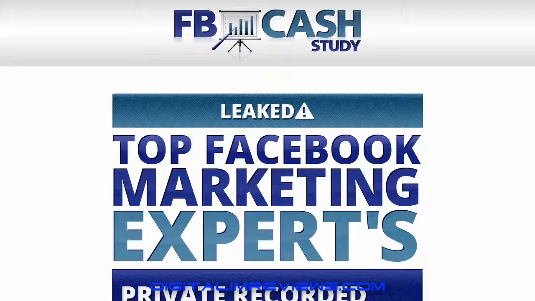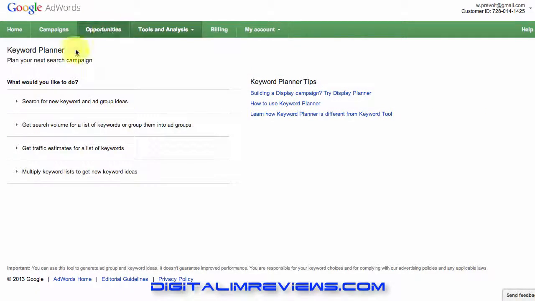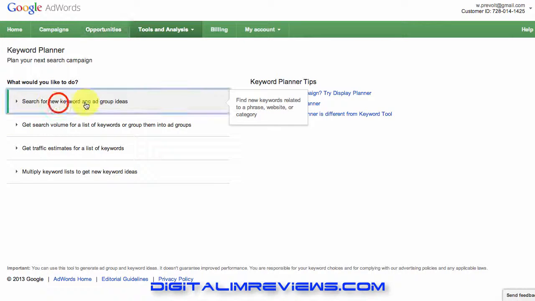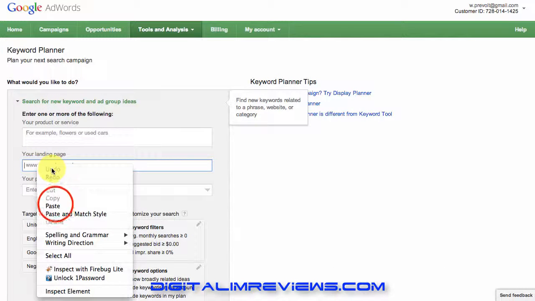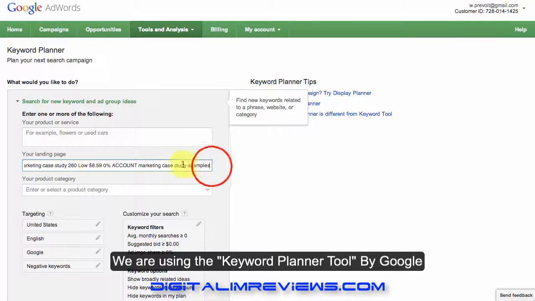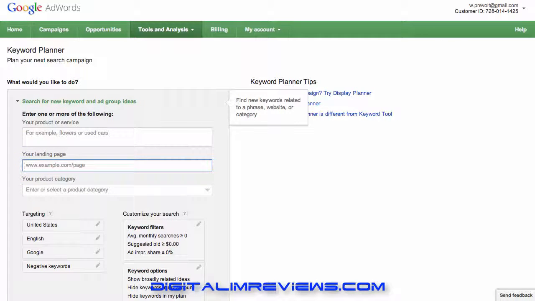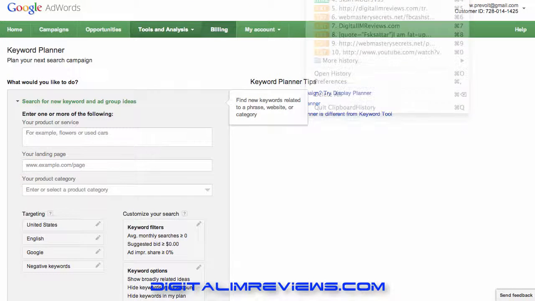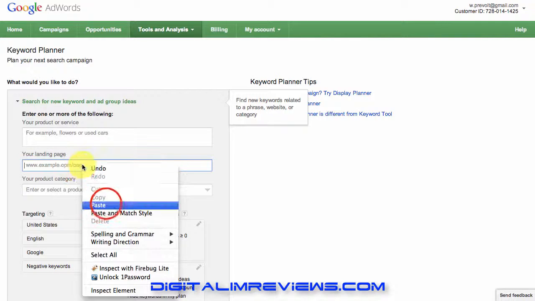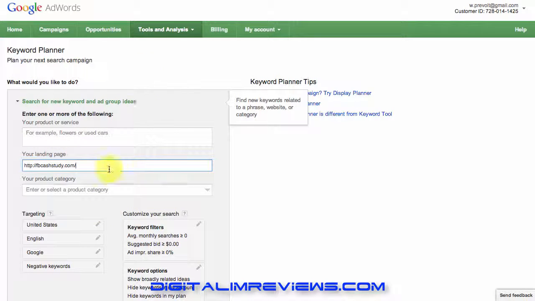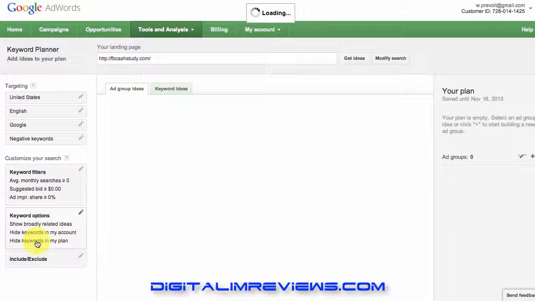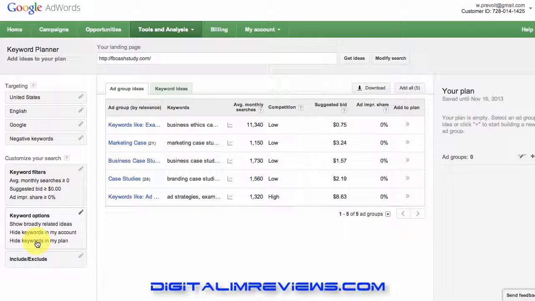So the way we would do that is we would copy the URL. And what we'll do with that URL is, on the very first one, we'll simply open it up and we'll paste in our link. And what that's going to do is make it really easy for us to find out what words Google thinks they're advertising. So we're going to just simply hit get ideas. And this will give us the ability to see how we can reposition this offer.